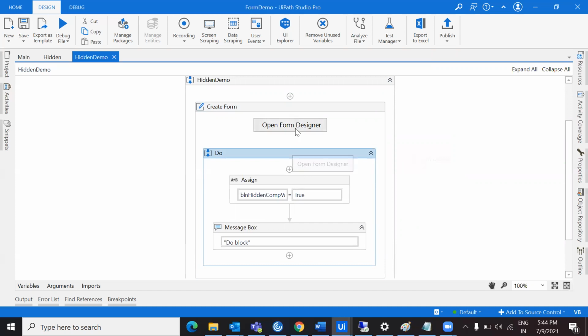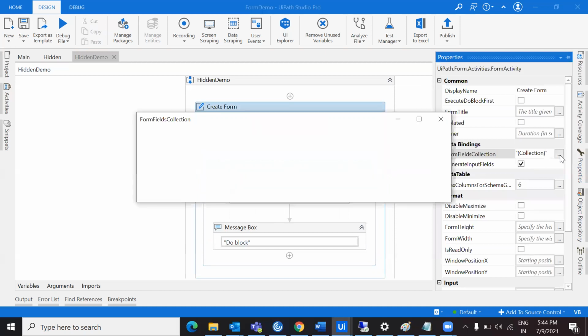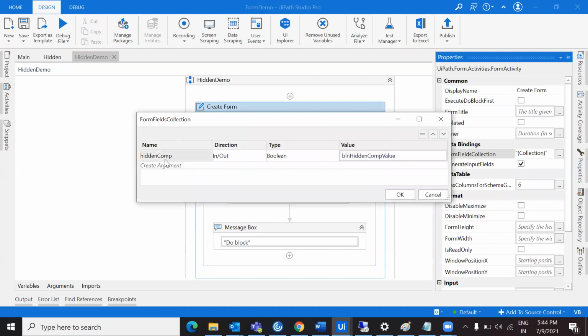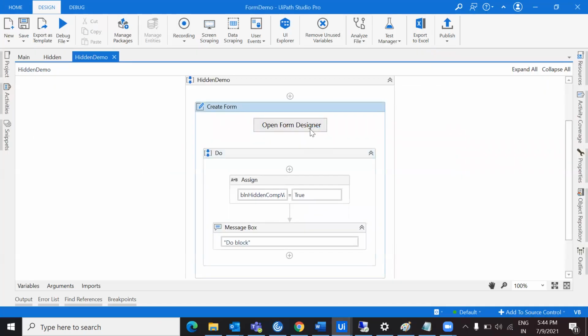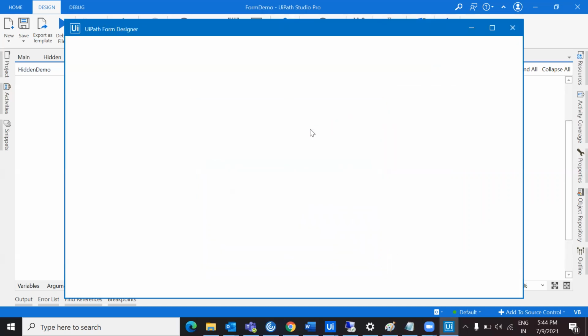Once the control comes from the form to the do block, as the form is still open, we are assigning the value true to the hidden component. That means this value we are passing as an argument into the hidden component. So once the hidden component value is true, we have to link that condition to our image.